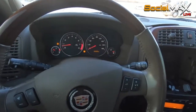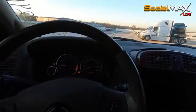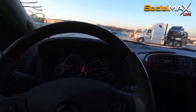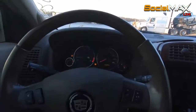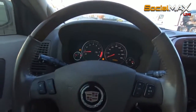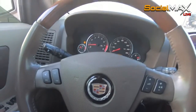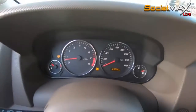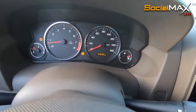We've had my booster pack on it. We've had Copart's booster pack on it. A gentleman came out here and spent 20 minutes trying to help me. Eventually, he had to go back and get 2 jumper packs to get this thing fired off. We got her fired up now. She's running. The only lights on the dash are a low tire light and a traction control light, so I don't know what that's on for.